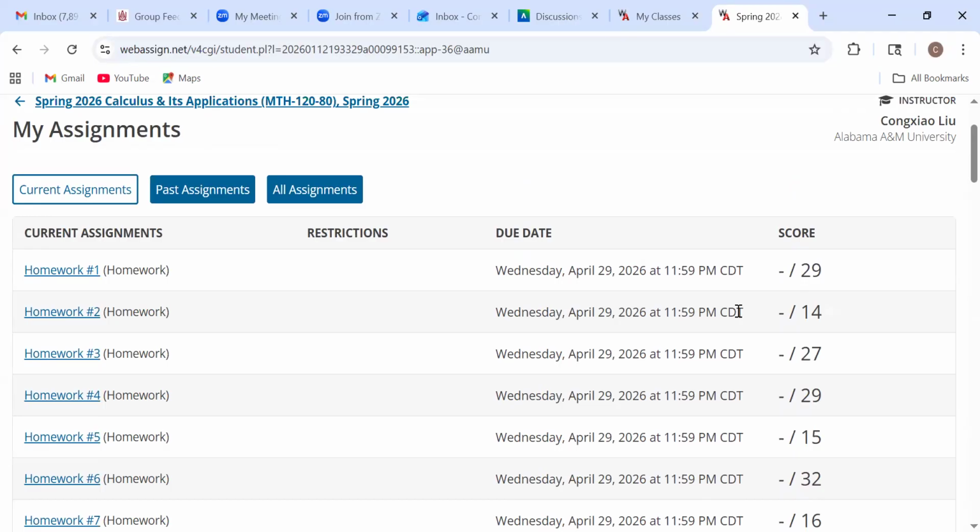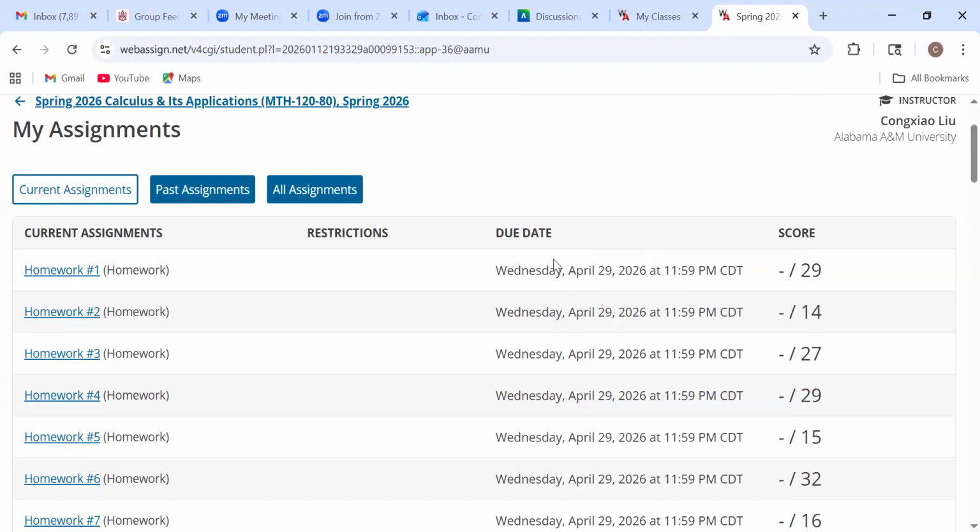I set the deadline for all the assignments on April 29th. So you have how many days? It's a little less than maybe 3.5 months, isn't it? So that's about 100 days or a little more. Anyway, that's the deadline for all the assignments.